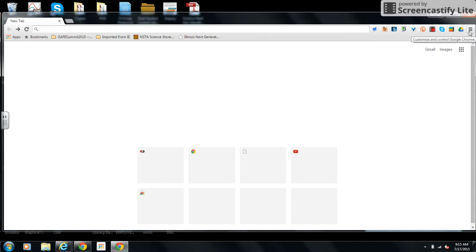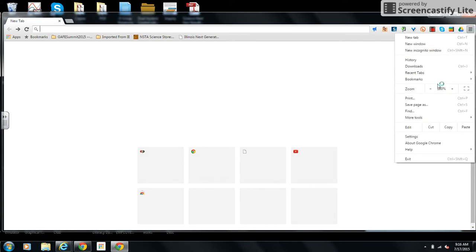In the right-hand corner, there's a menu button. It looks like three horizontal lines. For the techno geeks out there like me, the technical term for that is a hamburger bar, or sometimes called a Big Mac button. So we click that hamburger button, and you find all your settings like you're used to seeing. If you're used to Internet Explorer or something like that, there's lots of options to choose from. Settings will take you to some configurable options. Printing pages is here. You can get your bookmarks here. I'll show you another spot to get bookmarks a little later. You can view your history, open new windows or tabs, and also go incognito.